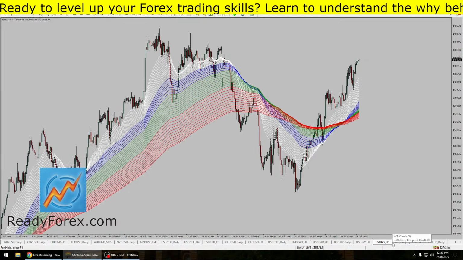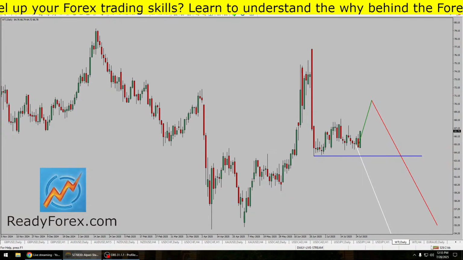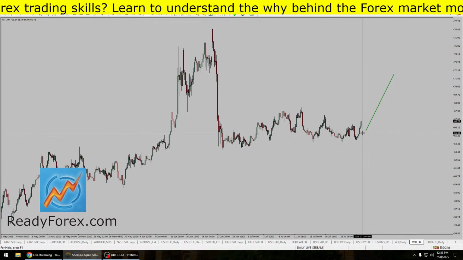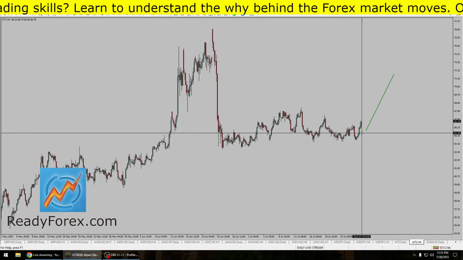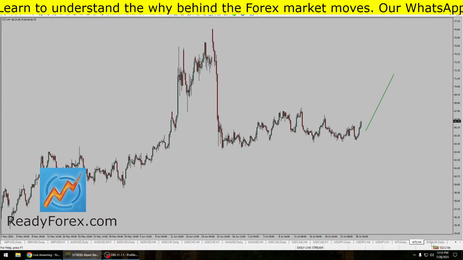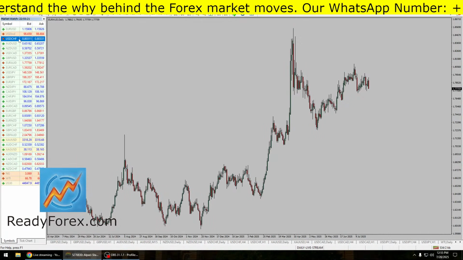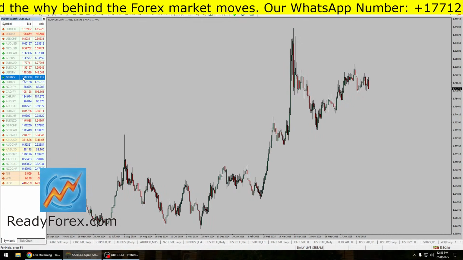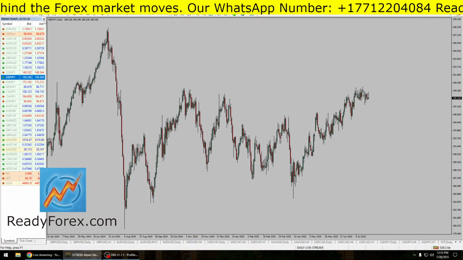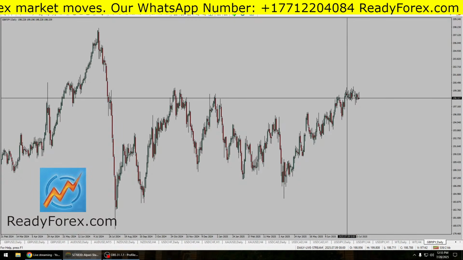Okay, next one, WTI crude oil. I told you guys crude oil is going to rise up, and if you check out the 4-hour time frame, you can see where I did the London market session, I told you guys that WTI crude oil is probably going to rise up more. Next, let us take a look at the GBPJPY currency pair. And right now the GBPJPY is just trying to print a top over here.